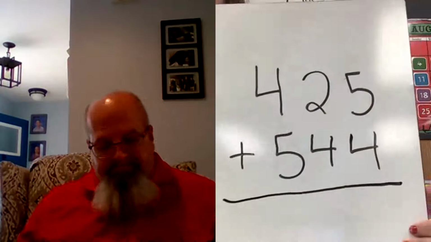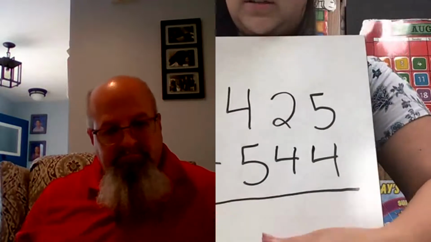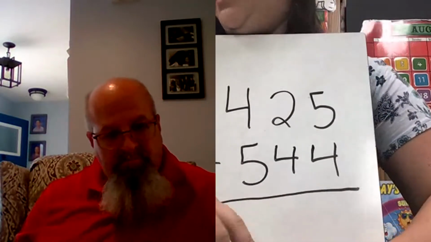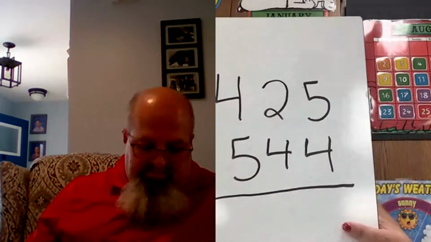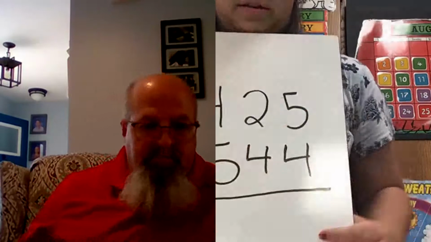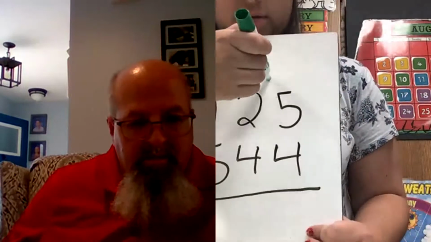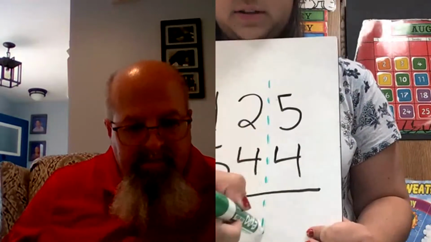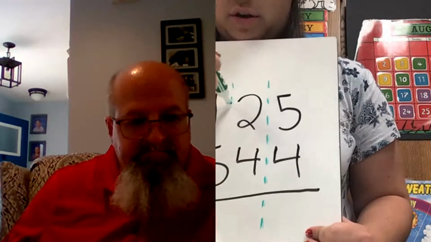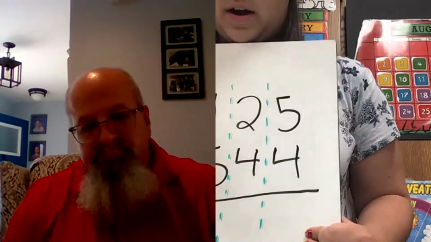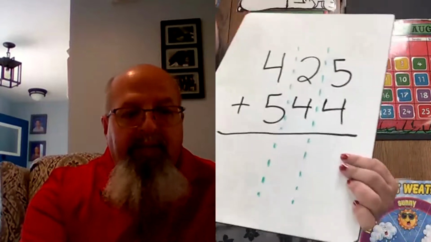That means equals. So on your math assignments, this is probably what it looks like right at the beginning. So I'm going to take a different color. You can use your pencil to do this, but it makes it a lot easier to see when we put a line in between these to show where our hundreds are, where our tens are, and where our ones are. That way we're not getting confused, and we know that the numbers are always moving down, so we're going to add them down and put our answer right at the bottom here.